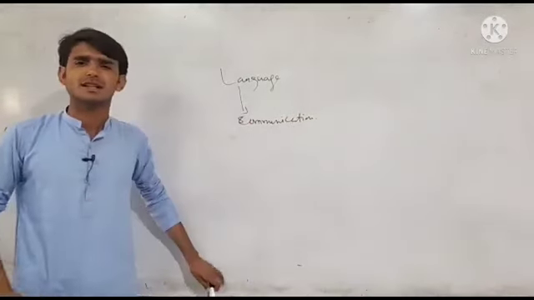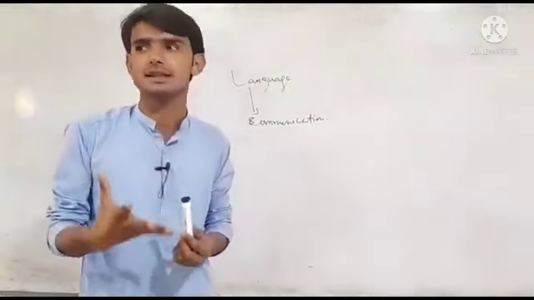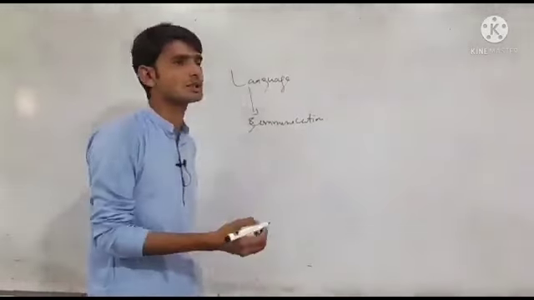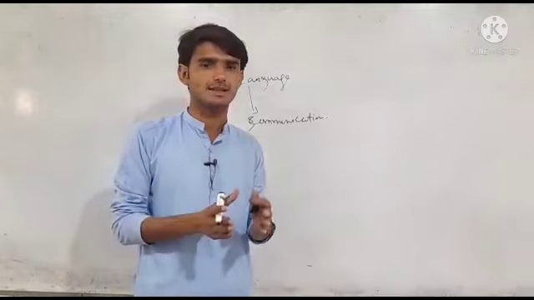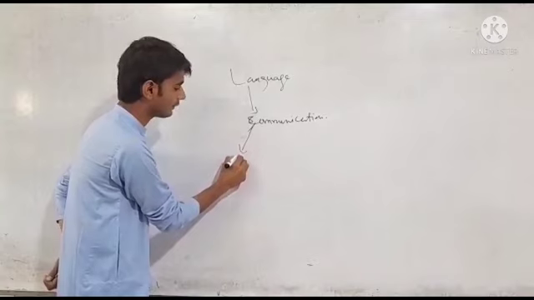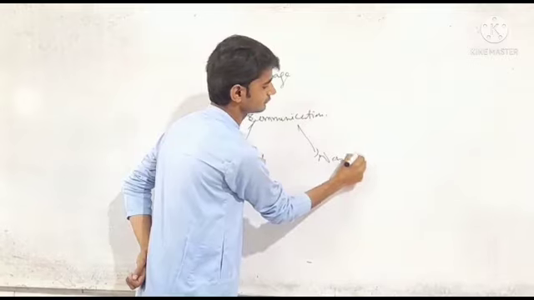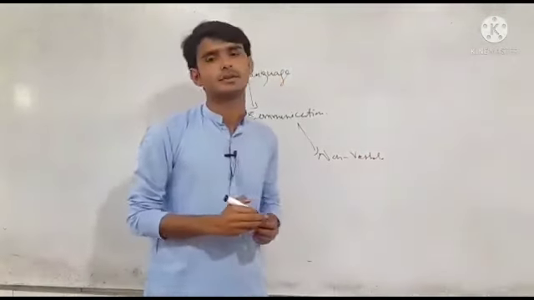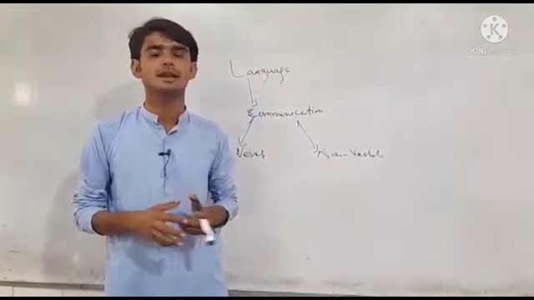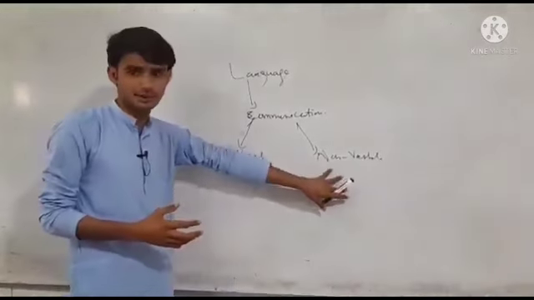When we say that language is the source of communication, we have to deal with communication: what is basically communication? Simply, communication means to convey the message from one person to another person. It can be verbal and non-verbal. We have already made it clear that communication means to convey the message from one person to another person, and we have two types of communication. Communication can be verbal and can be non-verbal.